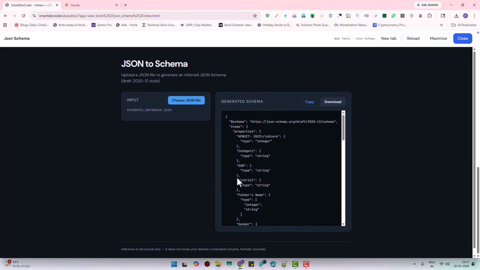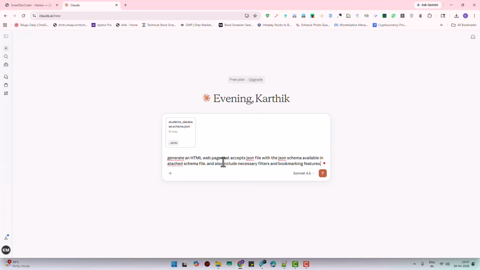If you want any specific filter like district, or by category, you can include that as a filter. As I am doing this just to show how the procedure will be done, I am asking Claude itself to add the necessary filters.